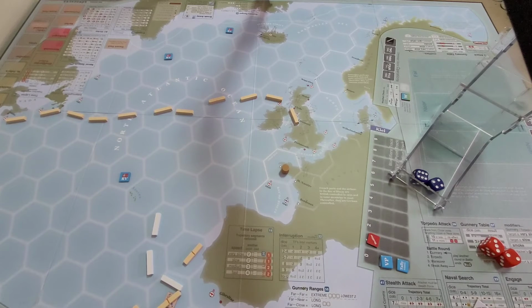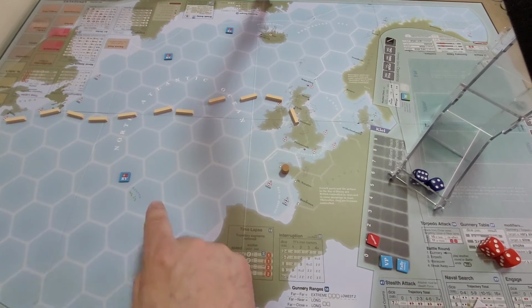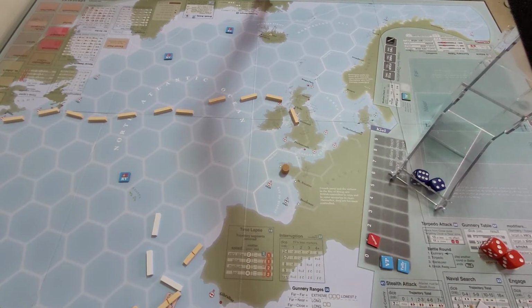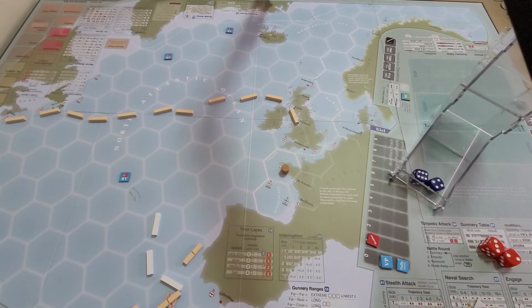And the question is, do I go in here and risk the airstrike? Or do I back up a little and just come into it? And the problem is that's going to put me in a bad column. But I do have the contact. A lot of decisions. There's a lot of decisions. There's a lot of gambling here. And how do you want to play it?